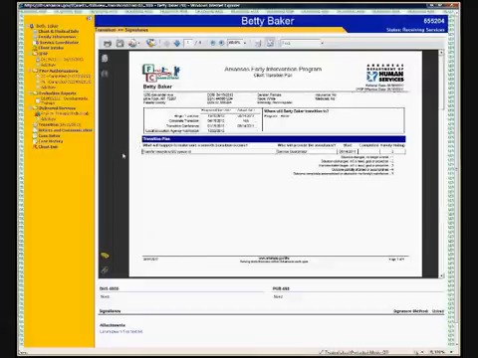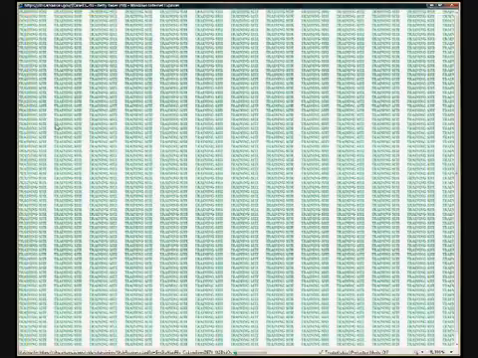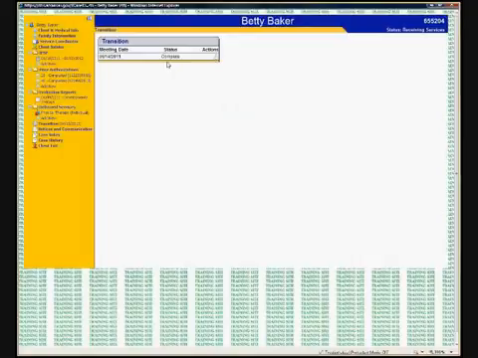Remember to print this document and the conference outcome notice, as well as add parent contact information. Going back to the transition page, we can see the complete status and a link to the completed transition document. Just like the intake, IFSP, and review processes, the First Connections Comprehensive Data System allows you to easily complete a transition as a result of a straightforward workflow and user-friendly interface. That concludes this training video.